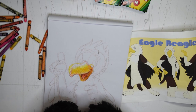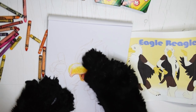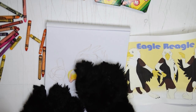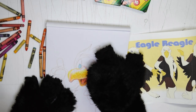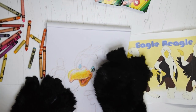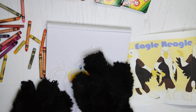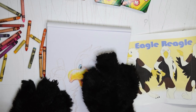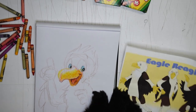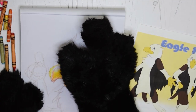I need to confess, it is the first time I'm doing this, trying to make an accurate color drawing only with crayons. I have used crayons in fursuit so many times before, during Doodles for Charity, an event that I love to participate in during furry conventions, where people donate to charity in exchange for a silly drawing by fursuiters. Not all of us are artists, and I do doodles with crayons, but those are not the best doodles. But this time, trying to really succeed with crayons, this is a real challenge.